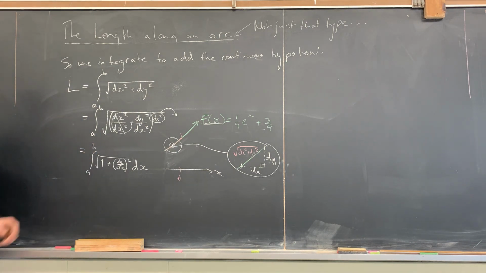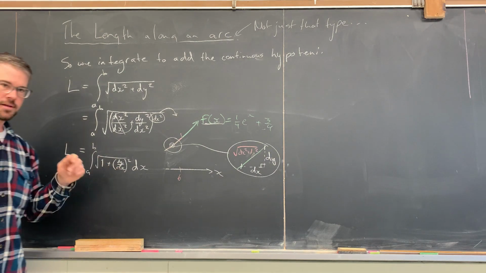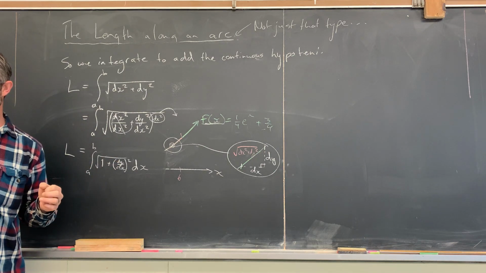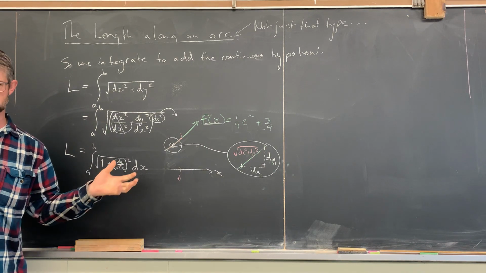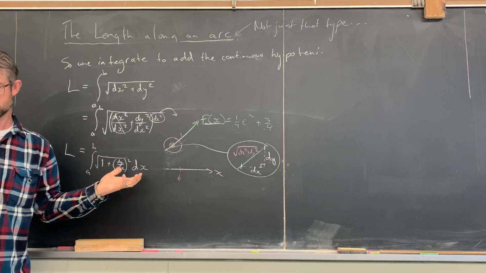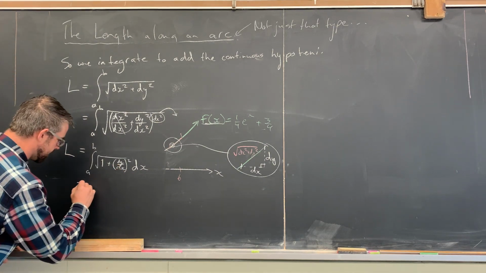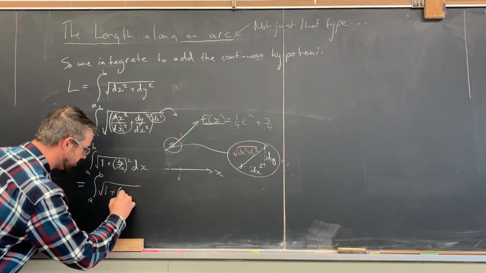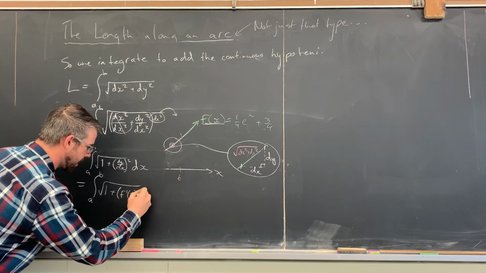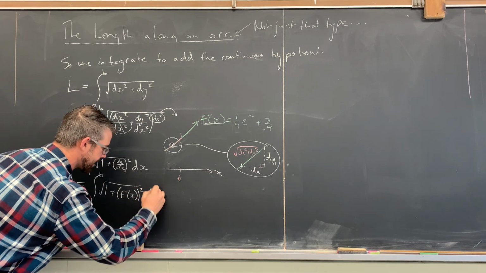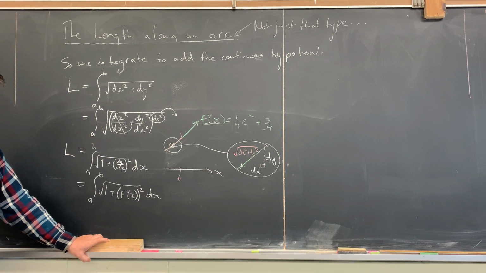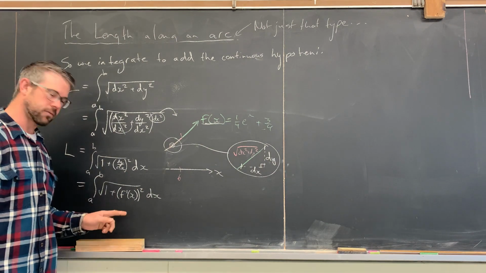So I now have a formula for length. dy dx. That's in Leibniz notation, but we have another term for dy dx. I think that when we switch over to function notation, we would call that f prime of x, absolutely. So this is going to be the integral from a to b of the square root of 1 plus the derivative squared, dx. That seems like a nice, simple little formula.